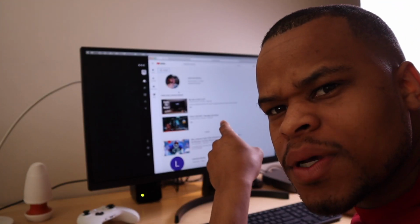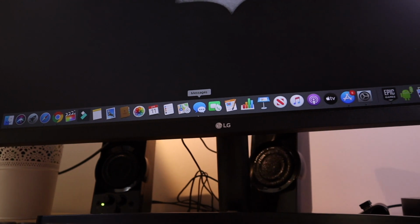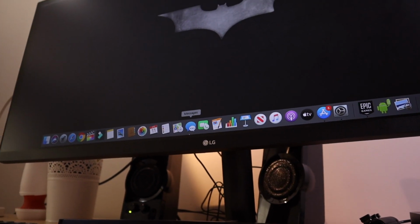Now, what's funny is I have an i7 laptop with a better graphics card than my i5 Mac Mini, but I still feel like the Mac Mini is faster at video editing and doing tasks. Now, it could just be macOS and Final Cut Pro being less demanding, but pretty much me saying that right there speaks for itself. And I also like how the Mac Mini has a built-in speaker, so technically you really don't have to go out and buy any speakers unless you want better sound.